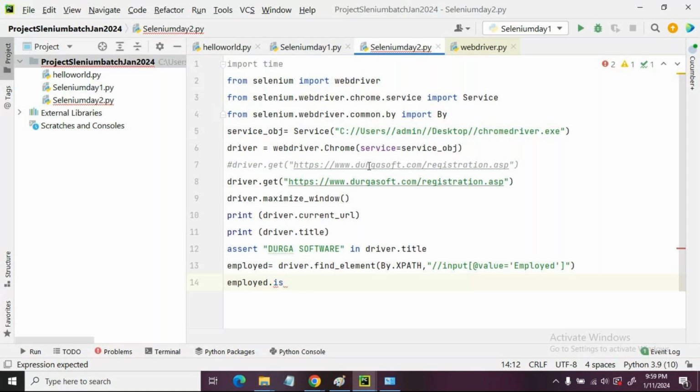And the third one is is enabled. Is enabled will become true only when that element is enabled in the UI.